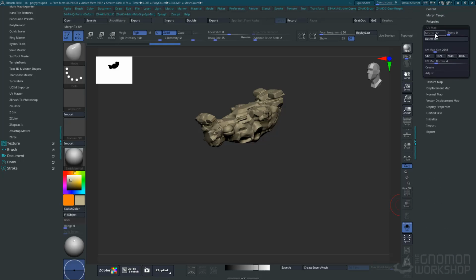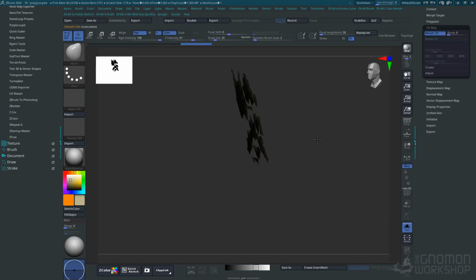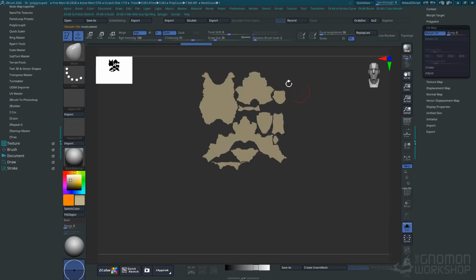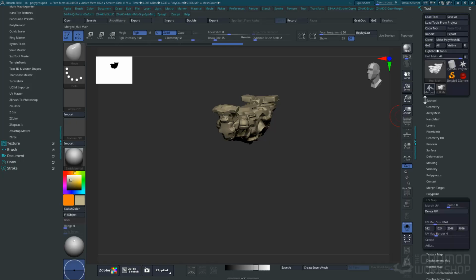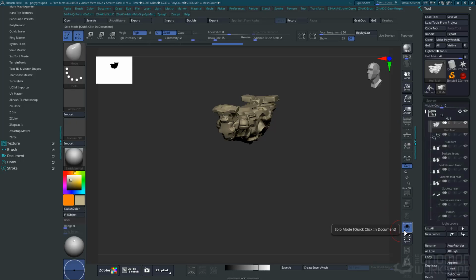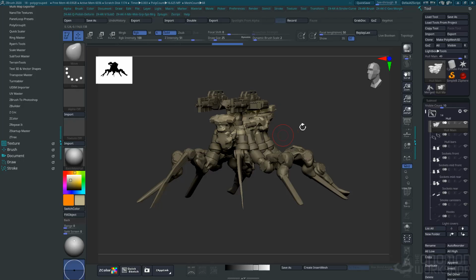If I do the morph UV, you will see that it's going to open it up into its own UV tile, and it's going to be something like this. So that's just one tile. And that's okay for each part, because you can load those in and assign a different material to them in Substance Painter. If you do that, then you will get a different texture space for each object, and then you can assign a material to each one.